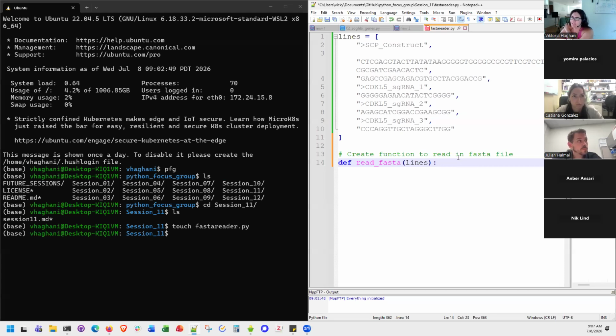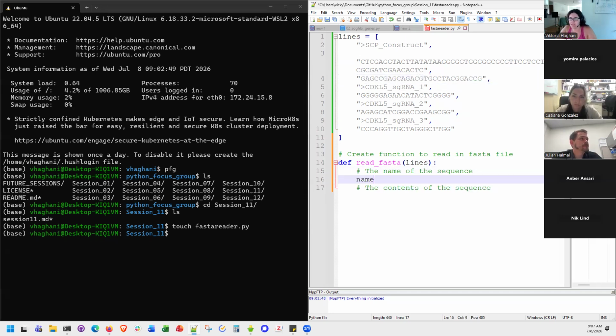If we want to create a function that's able to associate the name of the sequence and the sequence together, we need to start taking into consideration what are the different components of the sequence and how can we differentiate them. So the two main components are the name of the sequence and the contents of the sequence. In order to get the name, we can just initialize a variable for now.